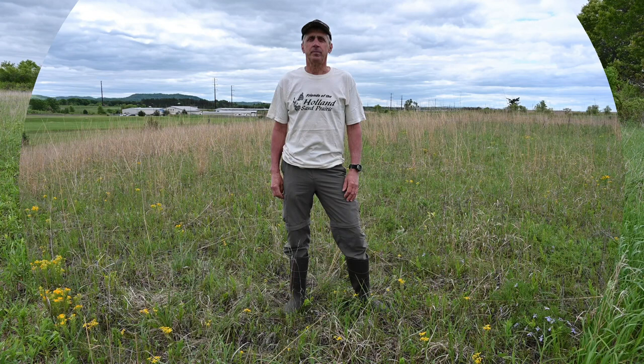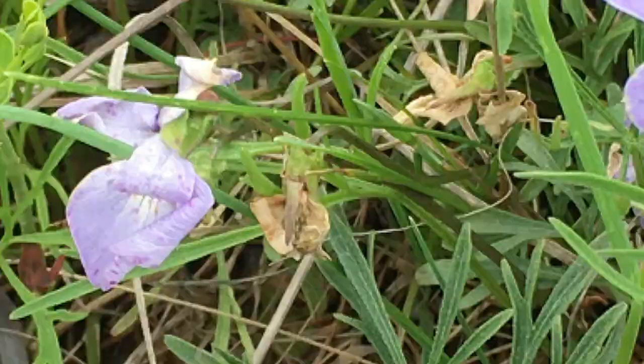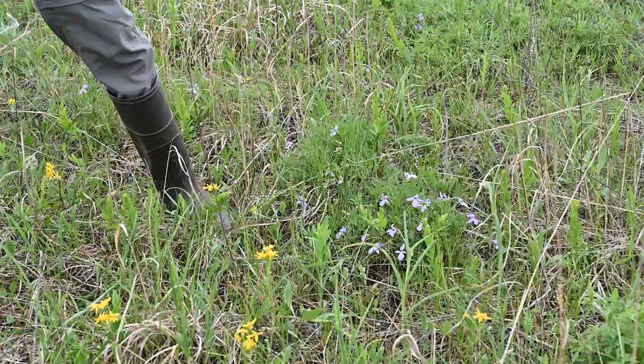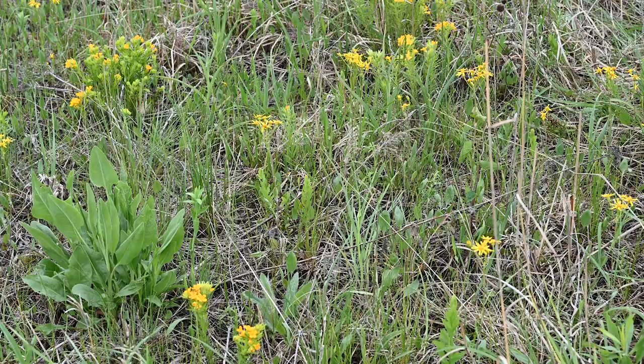We've walked about 50 yards from the kiosk along this ridge. I'm going to point out some of the species that are blooming right now. One of those is the bird's foot violet — this is actually towards the tail end now, these are kind of fading. There are two prairie violets you'll find out here: this is the bird's foot violet, and the other one is the prairie violet, which we should see on another ridge later on the hike. Over here we have prairie ragwort. This is one of the short-lived species on a prairie — it's a biennial. Typically we think of prairie plants as being long-lived, and most of them are, but there are some annuals and biennials on the prairie as well.